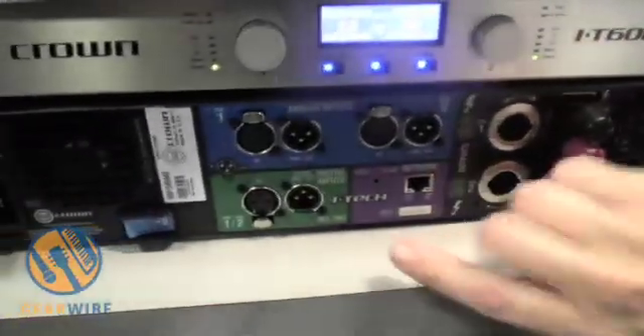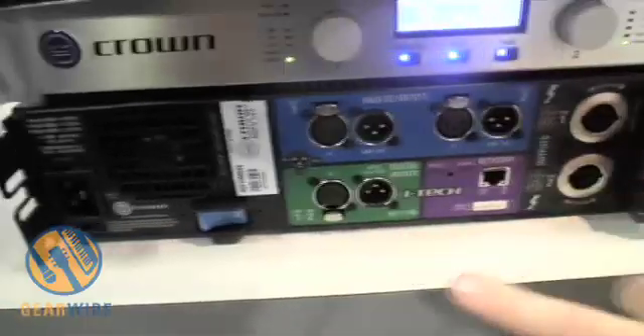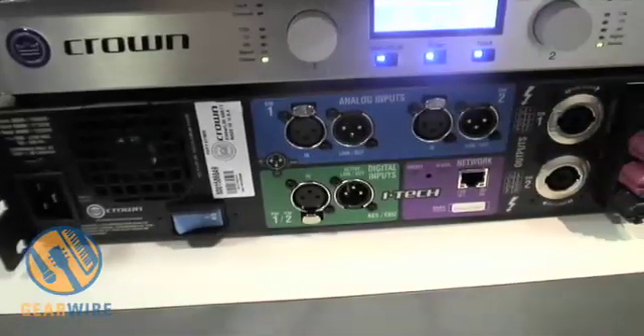When I say level controls and automatic crossover, this amplifier will take in both analog inputs and AES-3 digital audio transport. You can set it so that if one fails, it will automatically switch over to the other mode. So you can have analog with an AES override, or AES with an analog backup, or you can have it just be an analog-only amplifier. It has a digital buffer converter in there, so it will take any frequency of AES signal and be able to reproduce it.